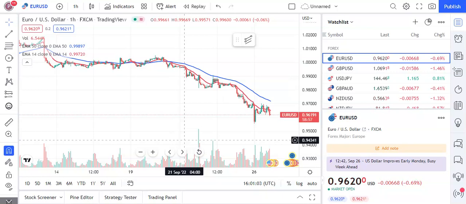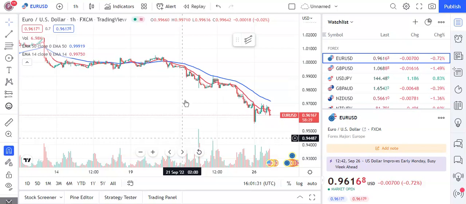Earlier in my previous videos, I talked about support and resistance. Now I'm going to be showing us how I trade with this tool. After I have finished identifying my support and resistance, I'm going to be looking at trend lines, how I trade with trend lines, and then maybe in my next video, I'm going to be talking about what I do with the two lines you can see on the screen.